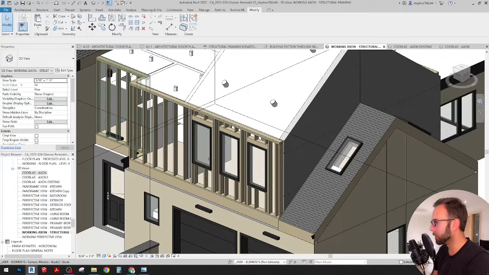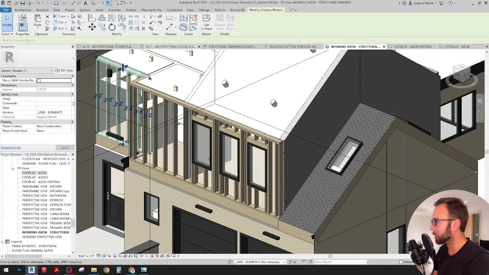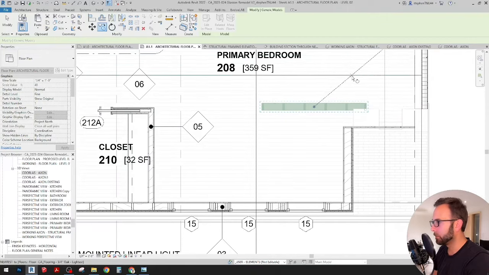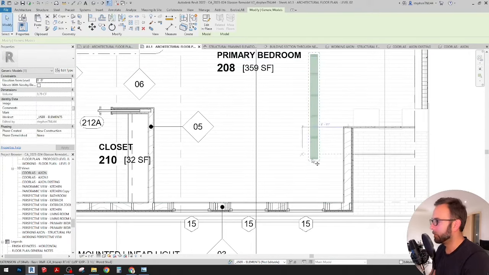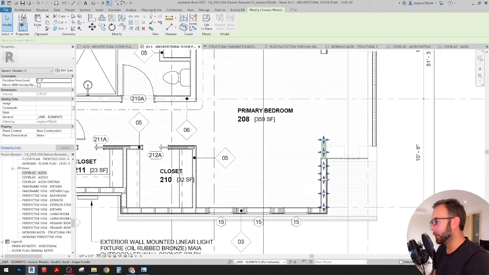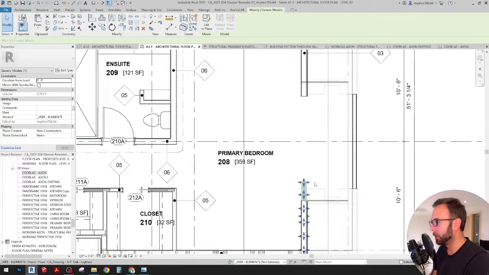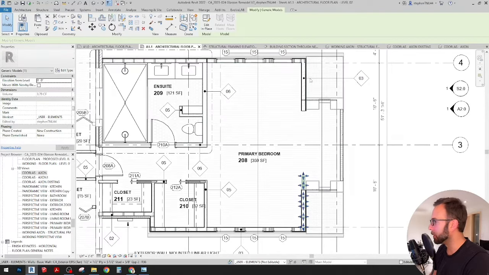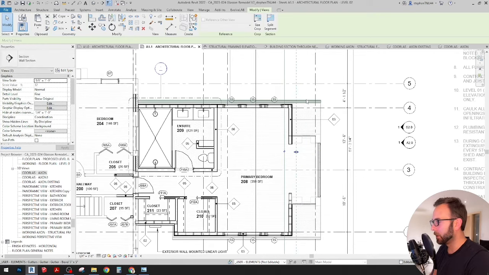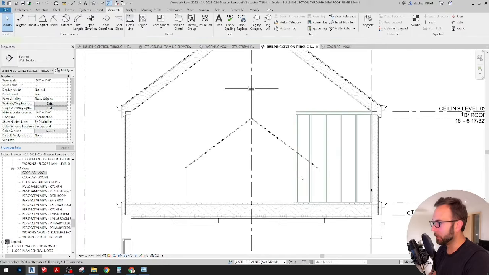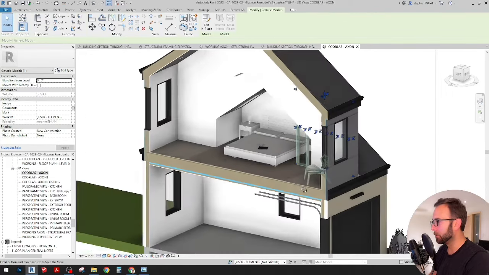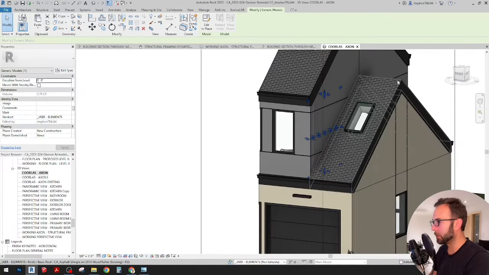Best way to approach this, since I've got no windows, I'm going to grab this wall and copy and paste it over in plan view. Rotate. Just bring it snug against that stud there. And we've got a pretty intricate little situation going on here. I know I've got a section cut here that I was using. I'll pull it over so I can reference this. So anyway, here you can see the stud wall that I copied over, and it's penetrating through what will be sort of a little bed area nook with some skylights and the existing roof line there.